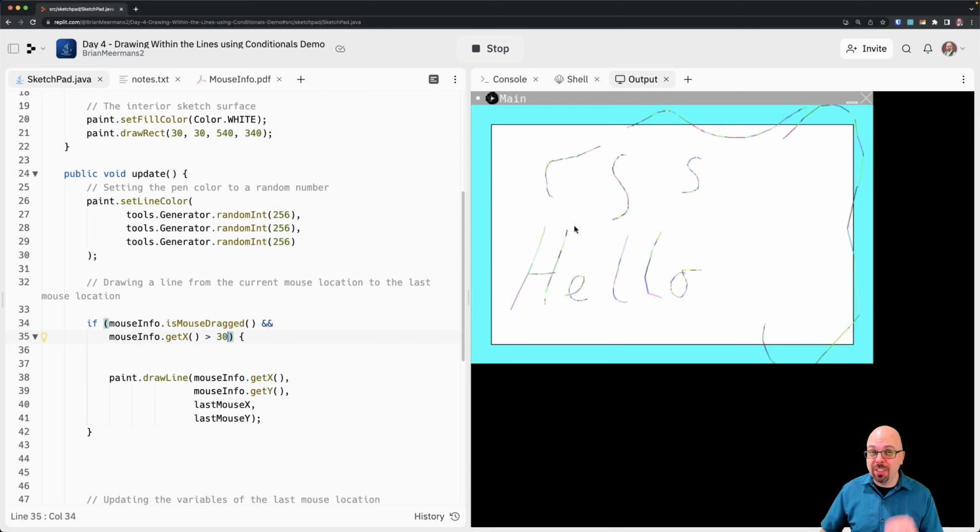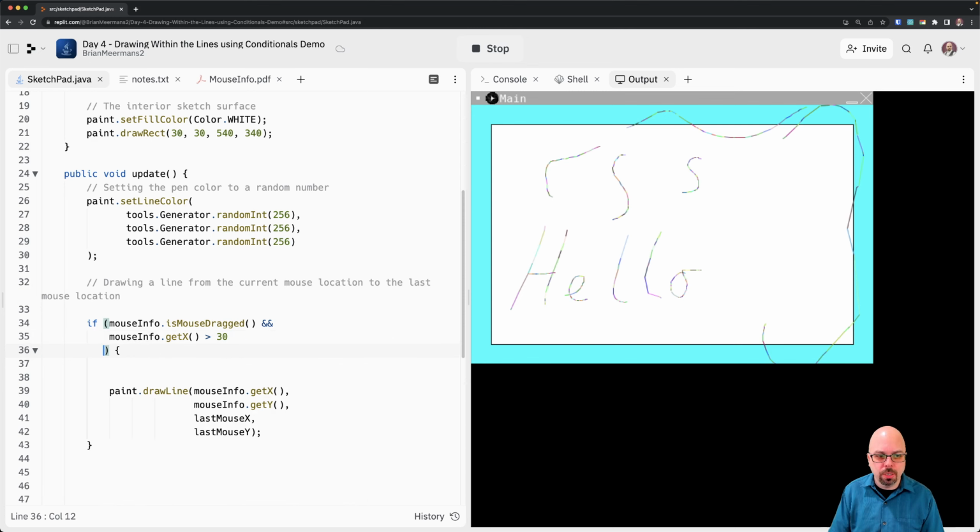That's not the only restriction. I need three other restrictions. I need the top, the bottom, and the right. I'm going to go ahead and do the top with you. So I'll do another and question. And, oops, let's go ahead and put that in the same line. And let's do the mouse info's y coordinate. Let's say the top line. I want to be below this line. Now, if you remember, y 0 is up here and y at 400 is down there. So what would it mean to be below that line? Well, that would also be to be greater than 30.